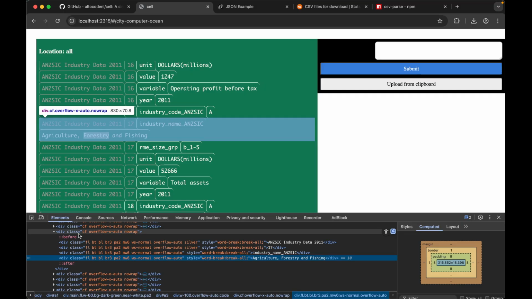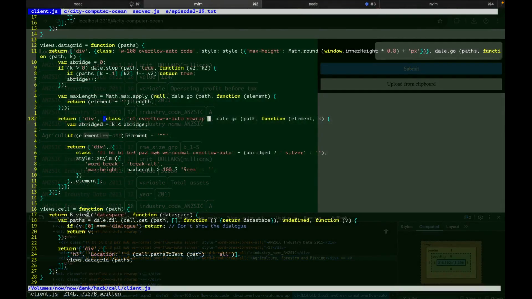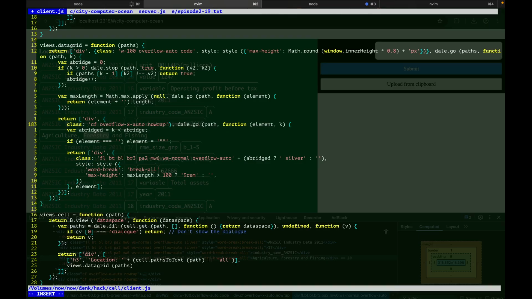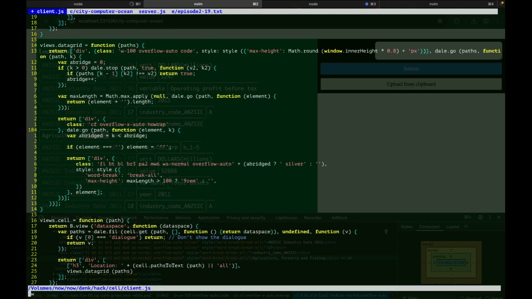What if I define a maximum height? But I thought I did. Wait, maybe I can do it like that. I'm trying to do too many things at the same time as usual.